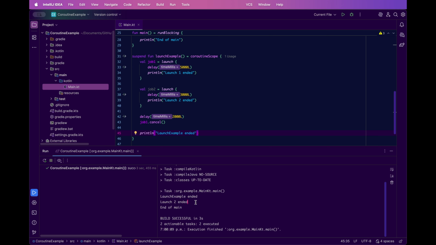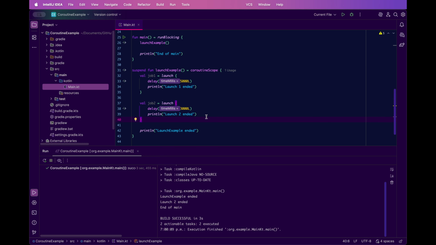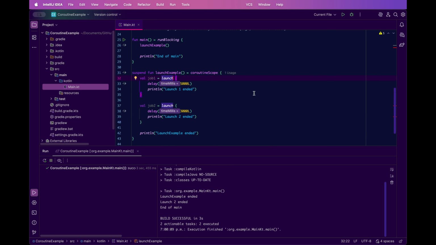Then job 2 finished, and job 1 never printed because it was cancelled. Okay. And I think this is pretty much all for launch here. Actually, there's one more thing.